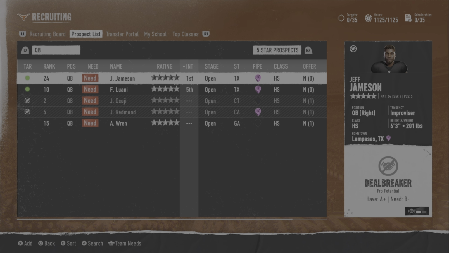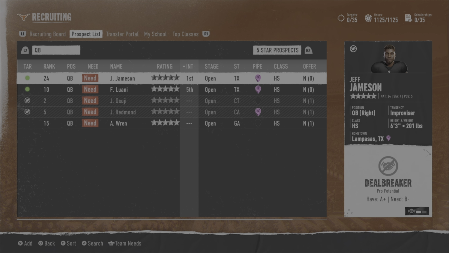This guy could still develop into an awesome player. So if you're looking for a way to maybe cut corners on your scouting, don't scout 5-stars. Just know that they're going to be a good player, and if they turn out to be a 5-star, awesome. There are no 5-star gems as far as I know. I could totally be wrong on that, but I don't recall there being 5-star gems. So again, it's just a way you can cut corners and save some of those hours.